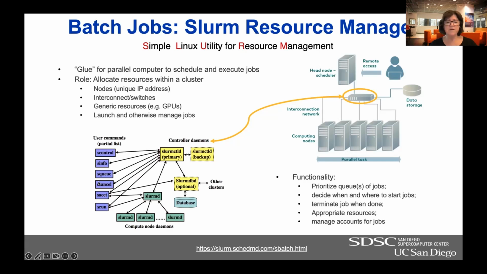And so, without going into too much detail here, I just want you to have a feeling. These yellow boxes kind of represent the services, the servers that are running. And these are your user commands where you'll communicate with the Slurm daemon that will take your batch job request. So srun will launch a job or send a request to run a job, and squeue will tell you how many jobs are running, and I'll show you some examples of a few of those. And then there's all these daemons that are running to control and integrate and coordinate all these nodes.